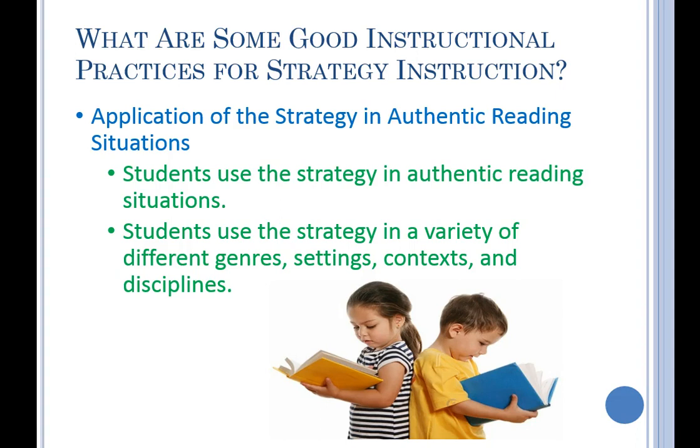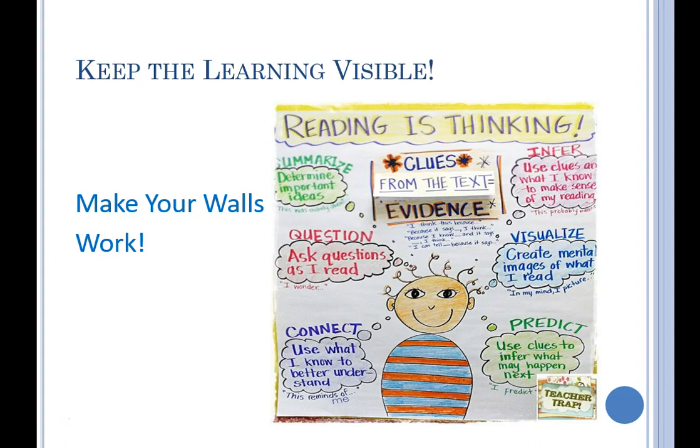And then, to be effective, you're going to want the students to apply the strategies in authentic reading situations, meaning that the students aren't only going to use whatever strategy you taught with just the particular text you were using to teach it. They're going to see and use that strategy over and over and over again in different genres, in different contexts, and in different disciplines. That's very important across different classes, that they see that reading is reading, and the strategies that work in one text are going to work for another text.